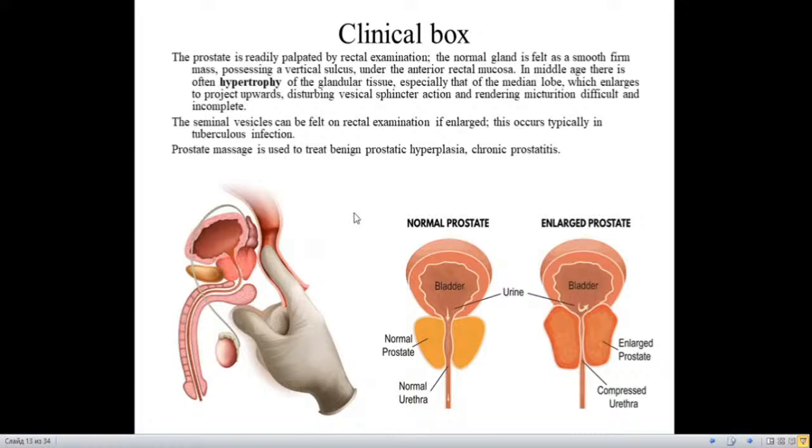And also a very common problem with the prostate gland in elderly men is an enlarged prostate gland. Why is it very important to know this issue? I said that the male urethra passes through the prostate gland. And when the prostate gland enlarges, it blocks the passage of urine, compressing the urethra. And of course, this condition is very dangerous because urine should be discharged from the urinary bladder permanently.